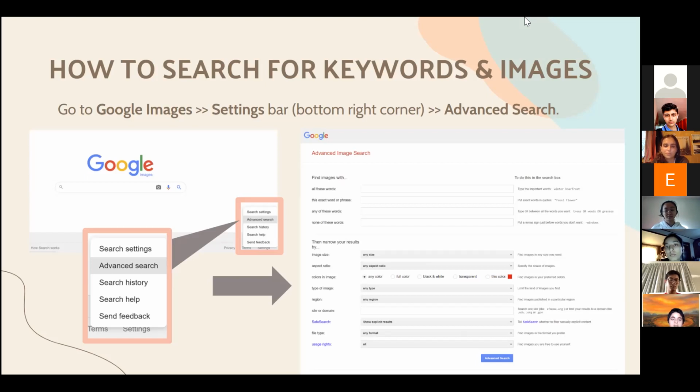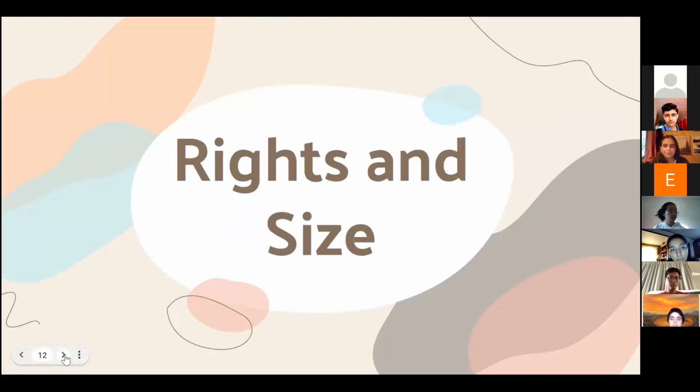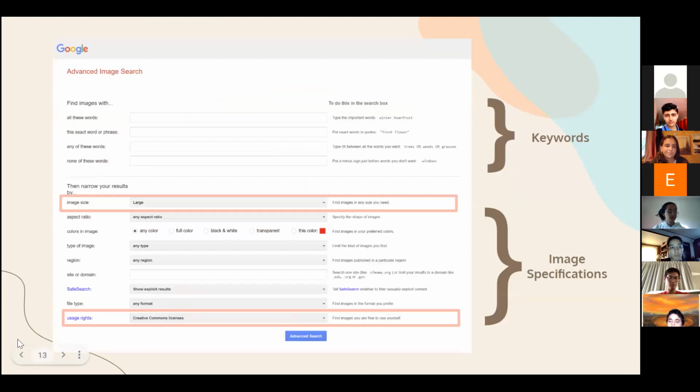And so this is the Google Advanced Search. I don't know if you've ever done this before, but there's a regular Google search where you just type in the words, but you can actually go into the settings of the Google search and filter out specifically what you need. So this is just showing you how to get there. You can just go here. And then I think on the next slide, it highlights. Yeah, so I think Isra's going to explain this one.